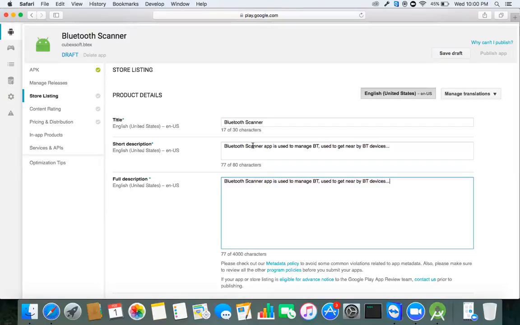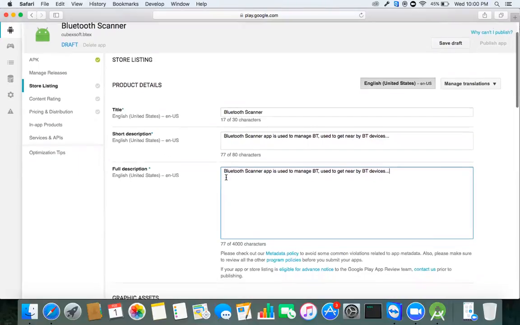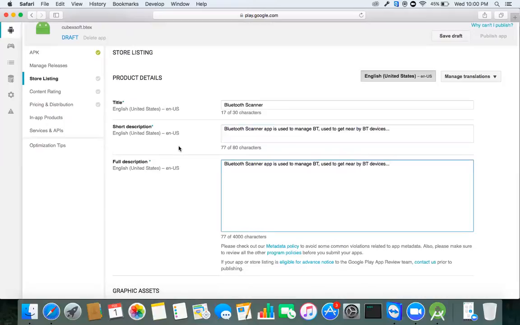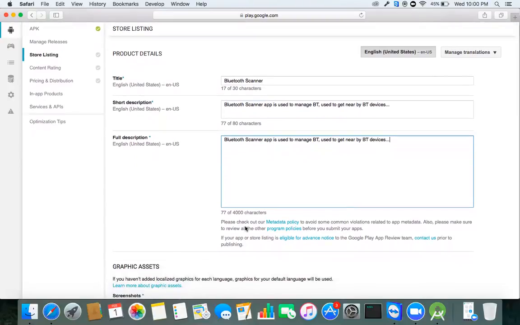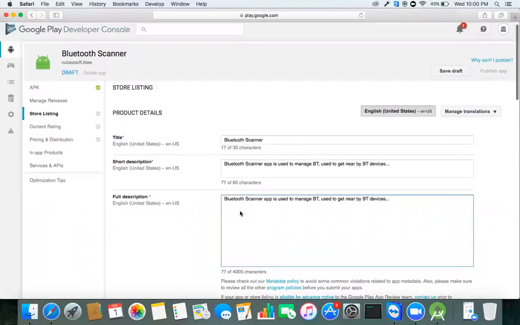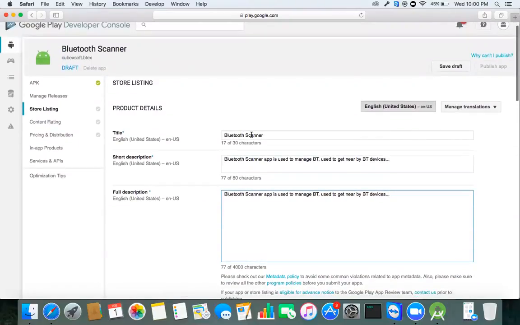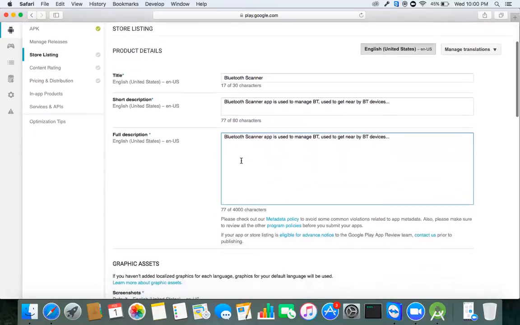I configured a short description and a full description. For the short description you can specify 80 characters max, but for the full description you can configure around 4,000 characters. So the title, the short description and the full description are specified about your application.